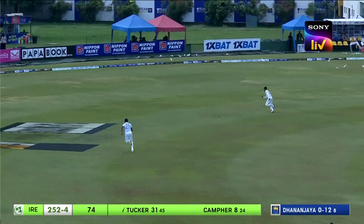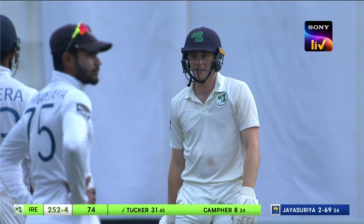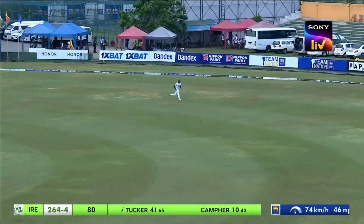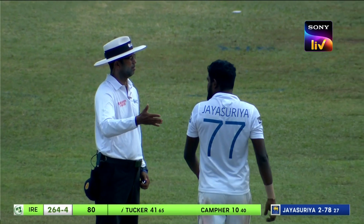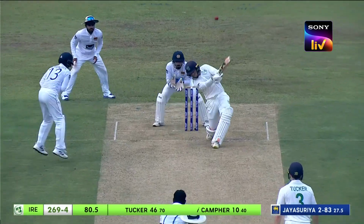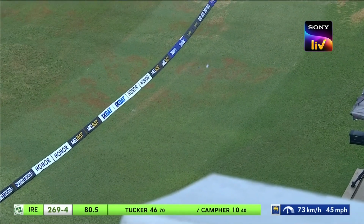Something that the Sri Lankans have been waiting for a long time. This is a poor delivery by Prabath Jayasuriya, short and wide. Straight away, it's a bold shot. It's a really bold shot. Tossed up on the leg stump. We speak about the sweep. That's exactly what he's done. Not afraid to take the aerial route. And it's gone the distance.